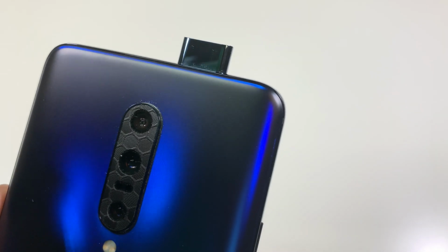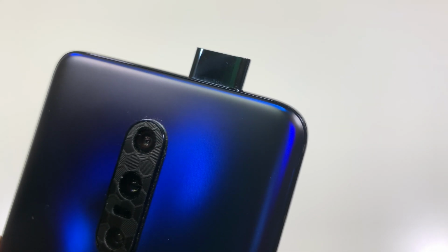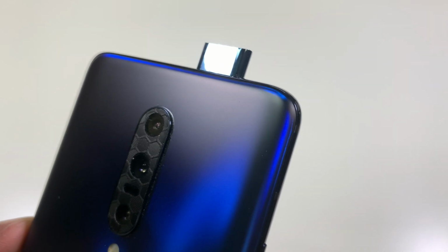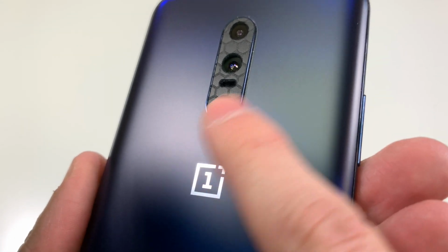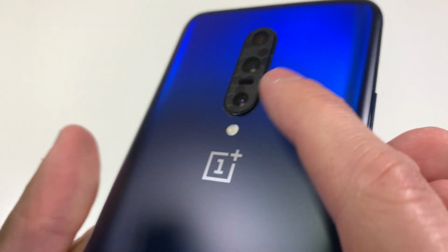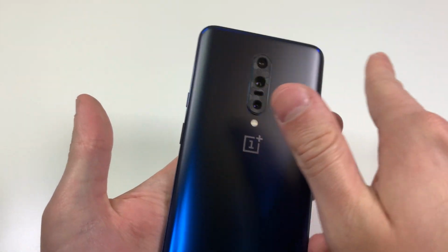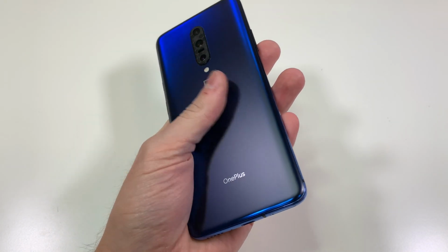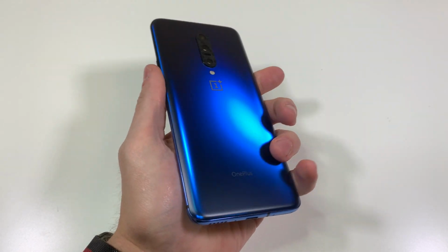Lastly, the back is also glass and has this nice powder coating if you get the blue one, while the mirror gray and almond are glossy. This is capable of scratching, but has held up pretty well over the last few years. But let's be honest, this is the best color to get. I'm serious because I'm almost positive that the Nebula Blue was the only one that you can get the 12GB RAM with 256GB of storage all in one package.